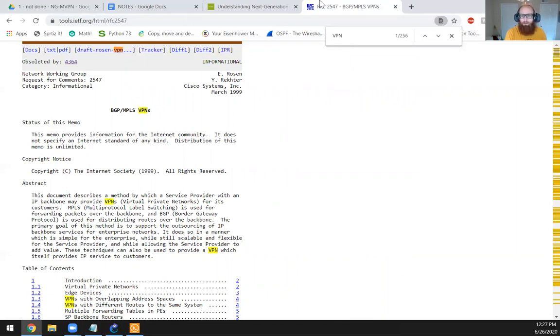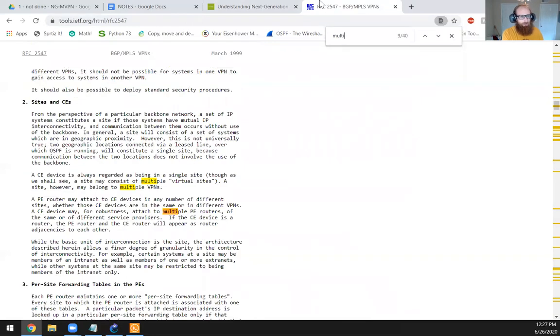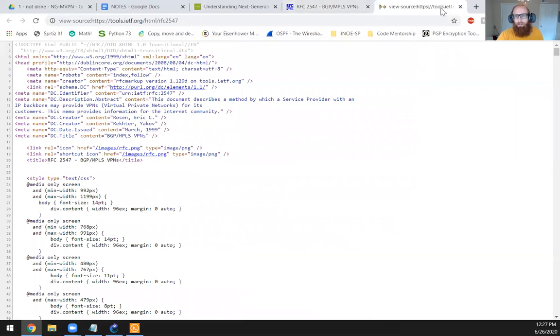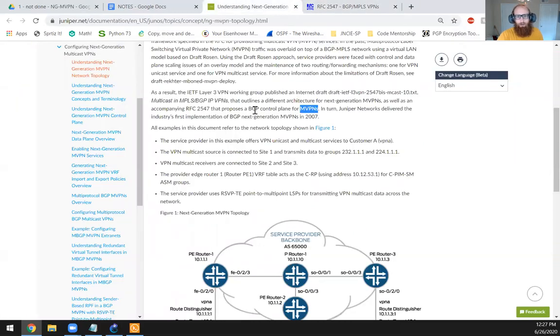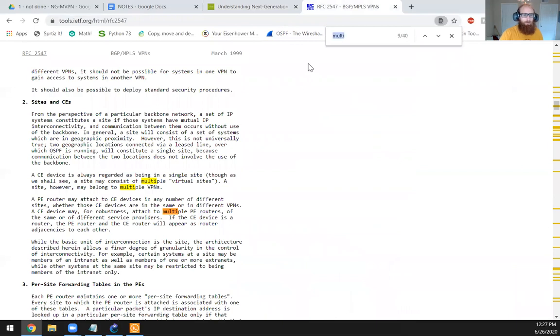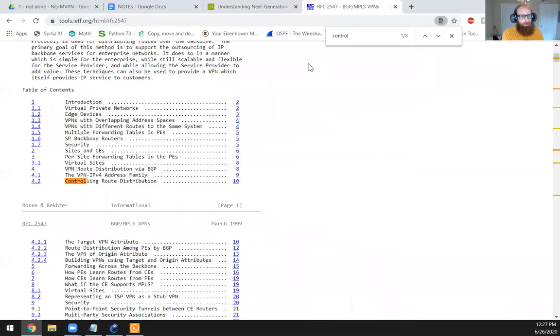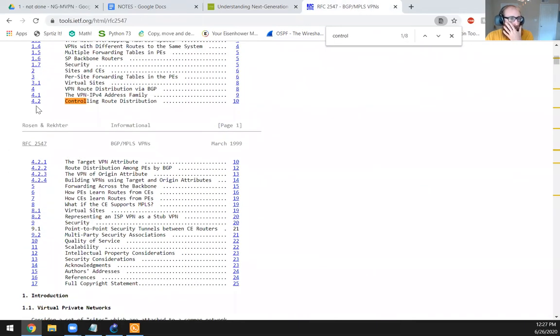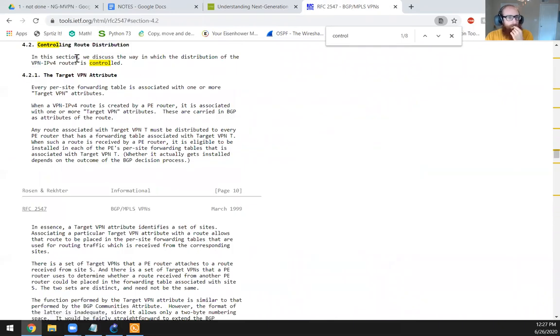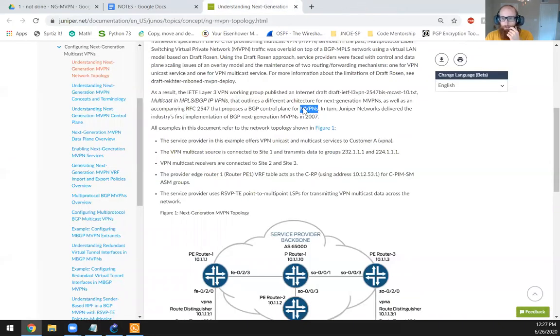So I don't think this really belongs in the notes, because there's nothing about multicast. Let's see what it says about that control plane. So it's a control plane. Okay, yeah, I don't think this is important to have in the notes. So just close that one.